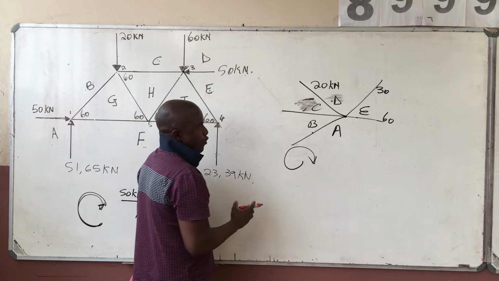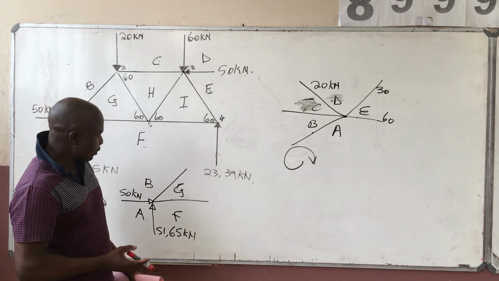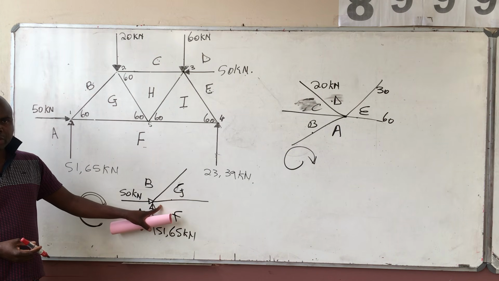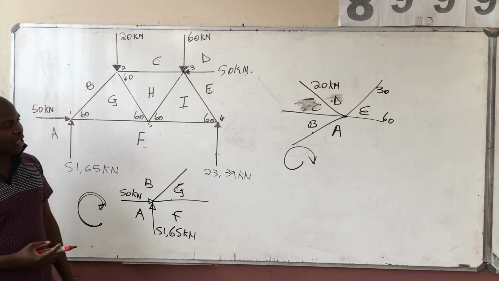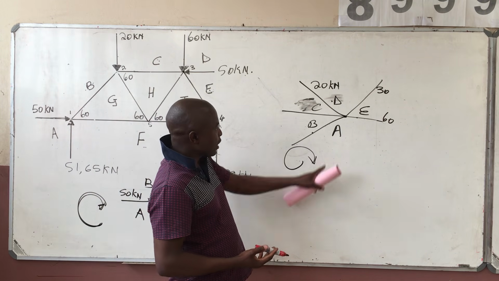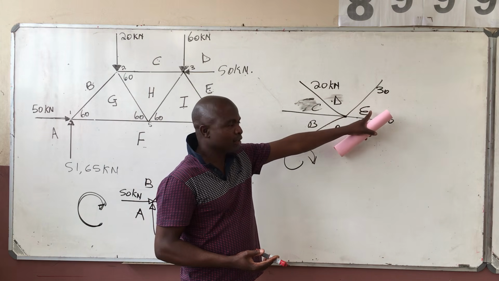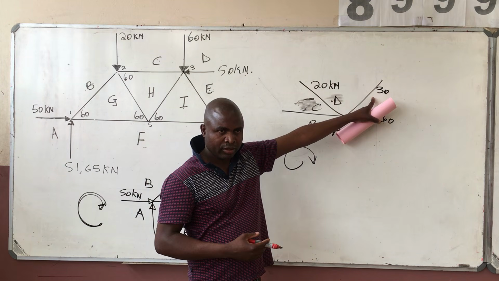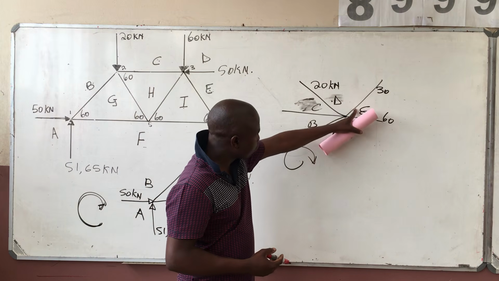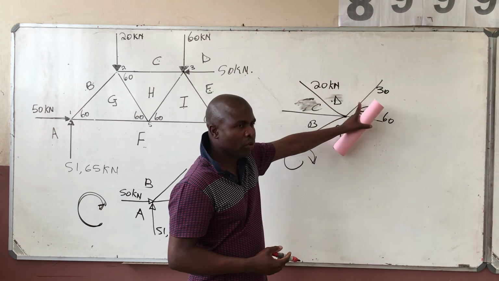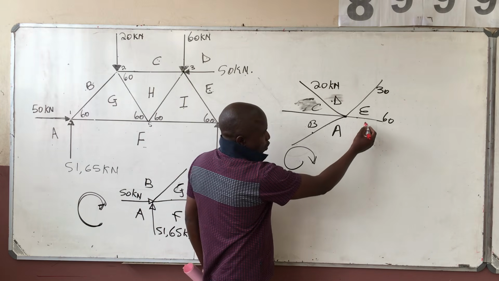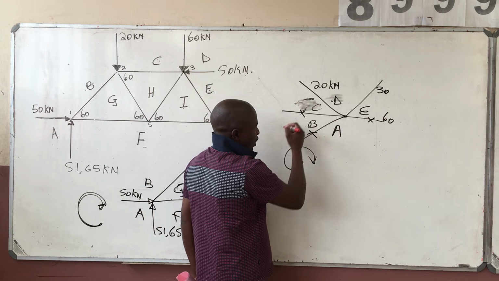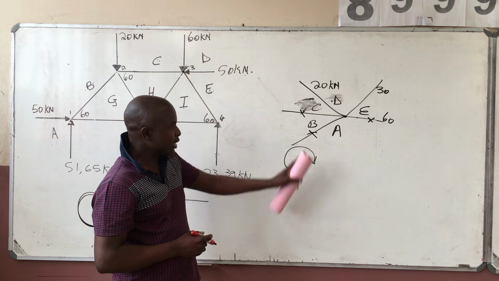Now I'm saying, for us to draw a vector diagram, first you need to choose a point. We did choose a point. Now we want to start drawing a vector diagram. Before you start, you must choose which member to start with. Are you going to start with CD or with DE? You need to start with the one whose magnitude you know. We know CD and we also know DE. It's obvious that we won't start with the others, because these three are unknown.